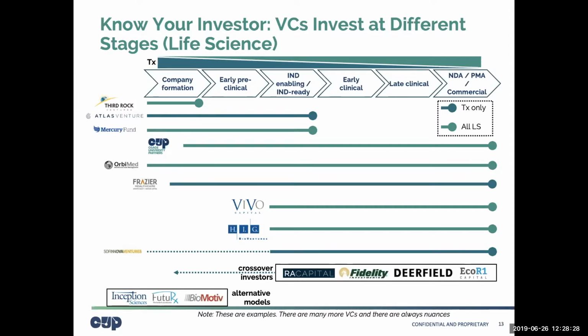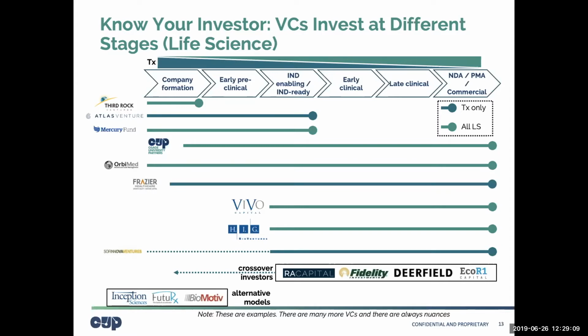And then beyond that, a group of investors that we've seen particularly active over the last decade or so are the crossover investors that are hybrid private capital, private equity, and hedge funds. These include firms like Deerfield, RA Capital, Fidelity. These are funds that historically have invested in later stage companies, largely so that they can invest also in the public market once the company goes public. As the venture assets for life science have moved earlier and earlier, these firms have also moved earlier and earlier.